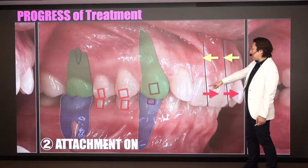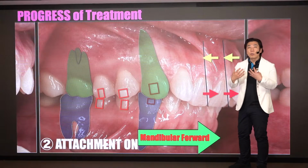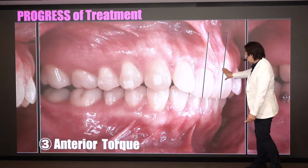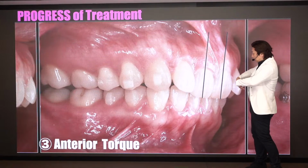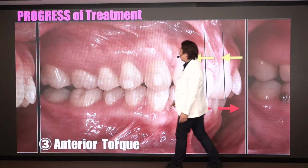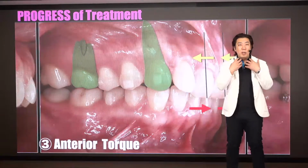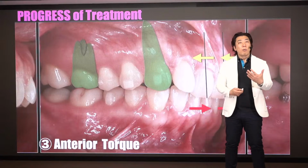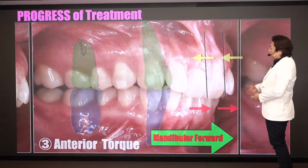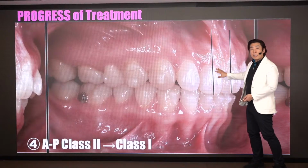This is the upper and the canine position, almost still there. Then just a little bit the mandible goes forward, naturally. This continues as the upper anterior teeth increase in proclination. As you can see, there is just a little bit of change in the molar position and the canine position too. This is natural. There is no need for the lower anterior teeth to move forward or for molar mesial movement. Natural tooth movement. Then, as you can see, the axis of the upper anterior teeth is totally different.